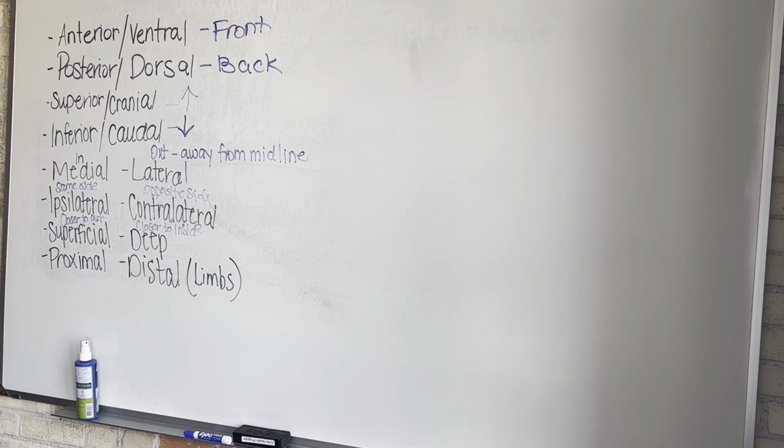Posterior or dorsal can kind of be used interchangeably, but the heart is posterior to the sternum. So the heart is behind, or toward the back of, the sternum. For dorsal, the spinal cord is on the dorsal side of the body, which is the back side of the body. Anterior, which means front: the stomach is anterior to the spinal cord because the stomach is more toward the front than the spinal cord is toward the back. And an example for ventral is the umbilicus, or navel, or belly button, which is on the ventral side of the body. It's on the front side of the body. So these are directional terms and examples.